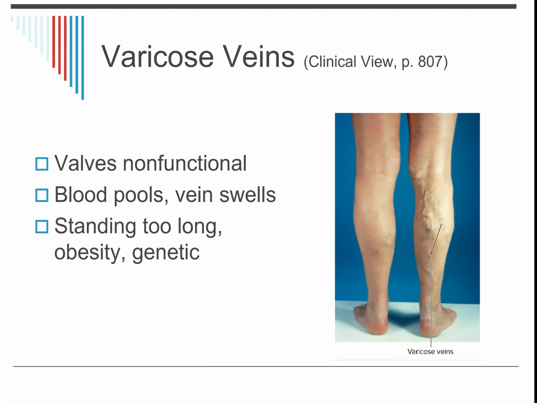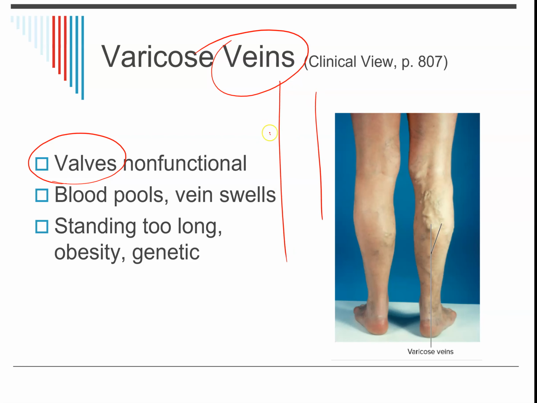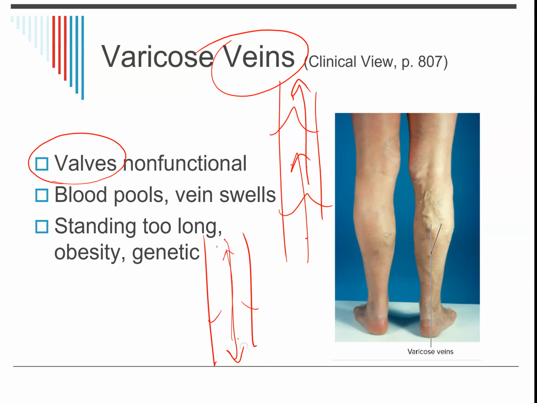A few pages later, you see another clinical view on varicose veins. This is a problem in your veins, of course, and it's a problem with the valves of your veins not working right. Those valves, we've seen them, are in your veins and they'll open and close to push the blood up from one section of the vein to the next, kind of like bamboo. Well, if your vein's not working right, maybe it just kind of stays open, so instead of blood being pushed up, it'll fall back down. So that's what's happening here. The blood kind of pools and gravity pulls it down into your legs.